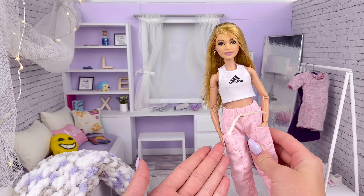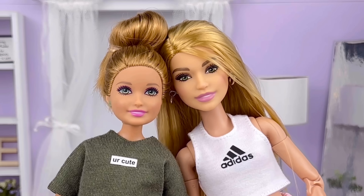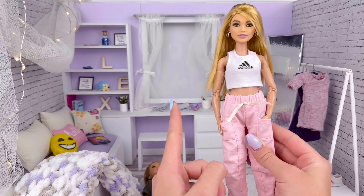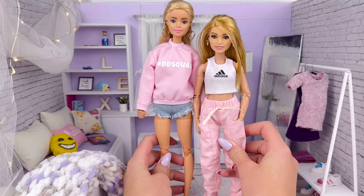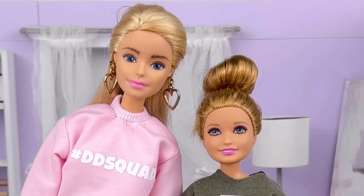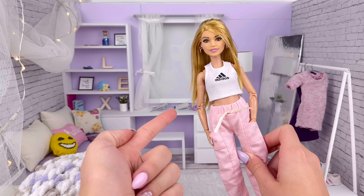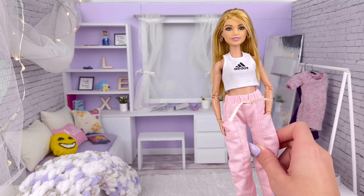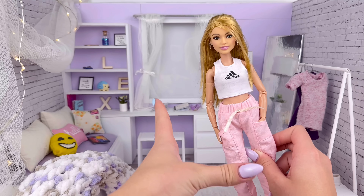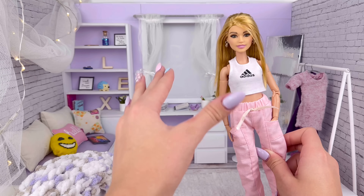Here is the new Alex doll, and I'm actually so happy with how she turned out. Here she is in comparison with the old Alex — I really do see the similarity there. This doll just looks a little bit more grown up, and now I can do so much more with her articulation and clothing-wise. Here she is next to Emily — she's still a bit shorter, but closer in height than before. These two might look a bit more obviously related compared to the new pair, but I think it still works. And even if she does look a little older, I'm still going to keep her same younger Alex voice, so she'll be the exact same character we know in the series.